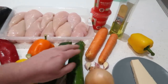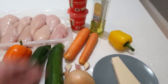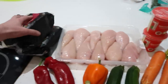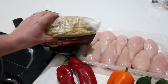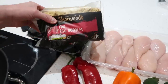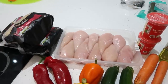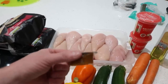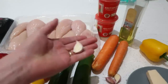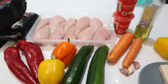Some courgettes, some carrots, onion, some Parmesan, fresh cream, and the dried noodles that you get in a packet like that. The really fine ones. Fine egg noodles, they're called. Did I say chicken breast? Can't remember. And some of those chicken stock pots. And last but not least, some garlic. Right, let's crack on.